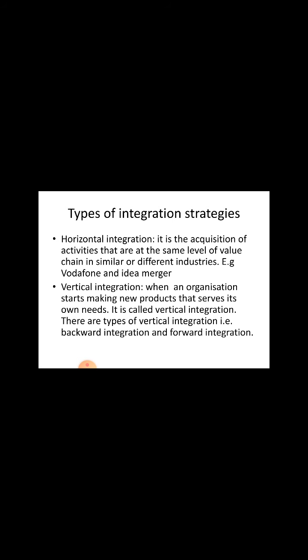To better understand, we can take the example of Tata Tea. So Tata Tea is a product category of Tata Consumer Products Limited. Previously, Tata Consumer Products Limited was known as Tata Tea Limited also. Later, it diversified into many beverage products, and that's why it named its company Tata Consumer Products Limited. So Tata Tea has its own tea plantations across Assam and South India, which supply tea to Tata Tea.